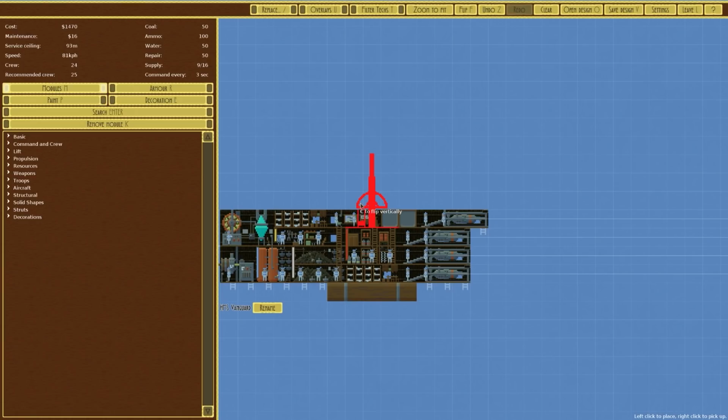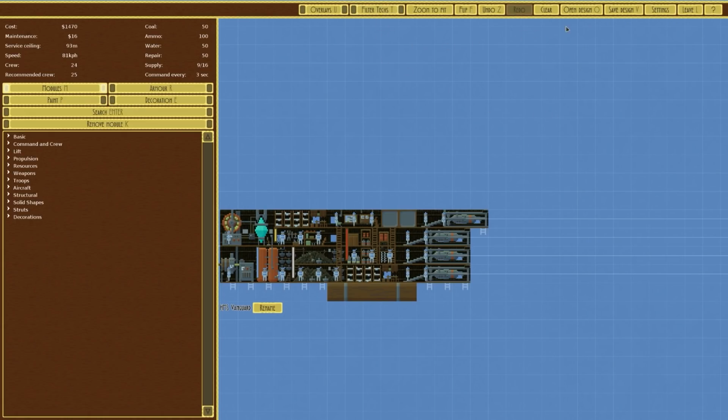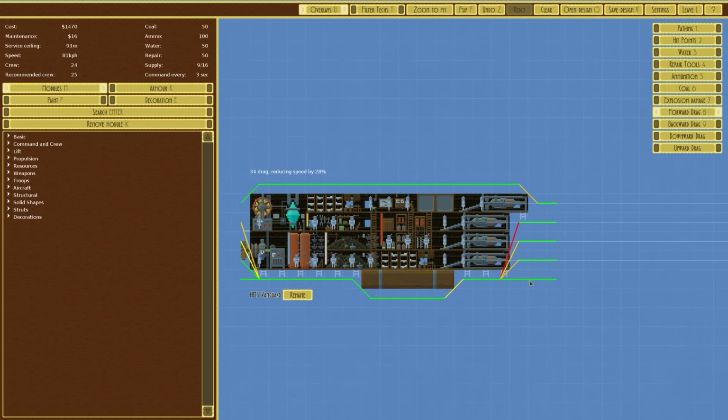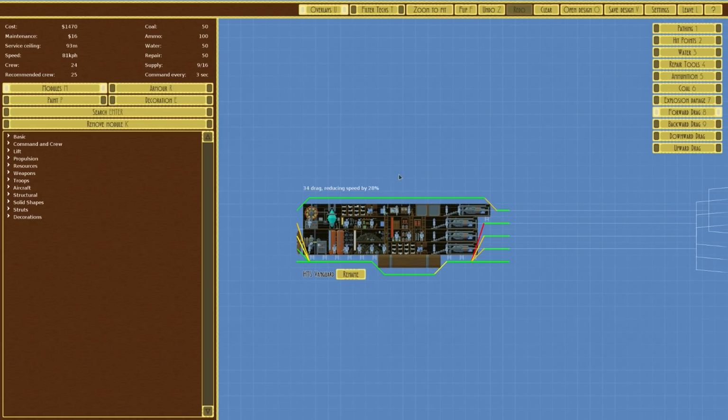But one of the main things I've noticed is if we go over to, you can also filter the text as well, which is pretty good. If we go over to our overlays, we now have 4 additional overlays: forward drag, backward drag, downward drag, and upward drag. If we go for forward drag, we get this visualization to basically have this almost wind tunnel simulation. It shows what the drag is. So this is 34 drag, speed reduction, it's reduced by 28%.